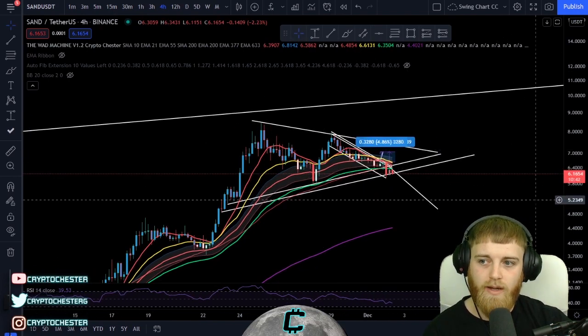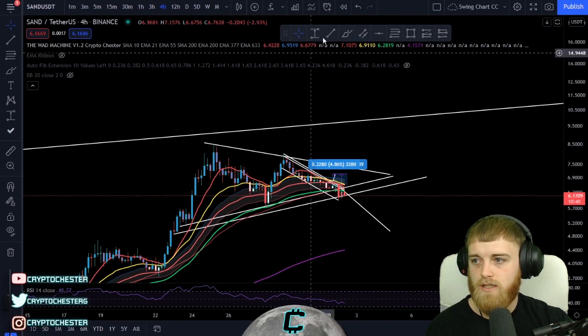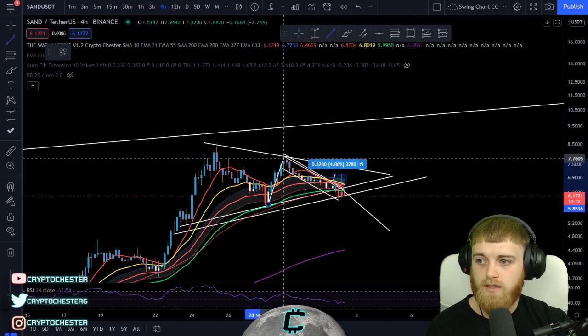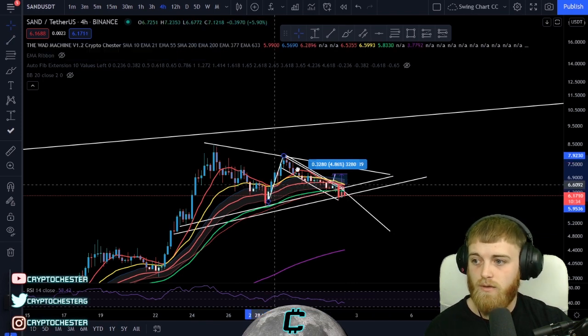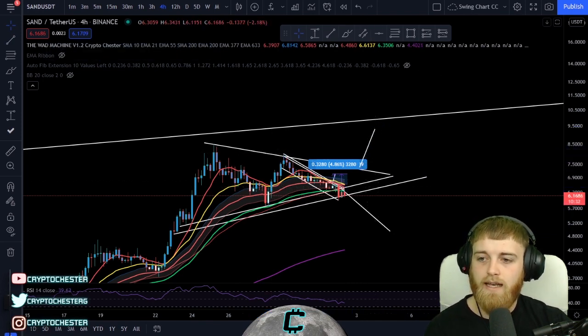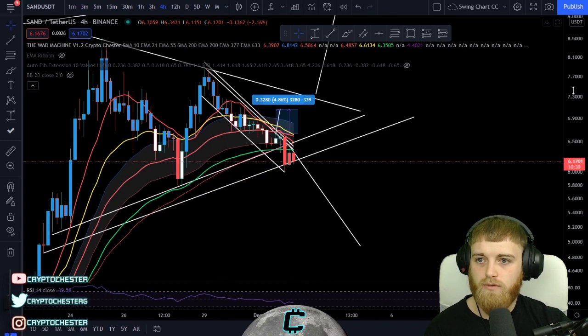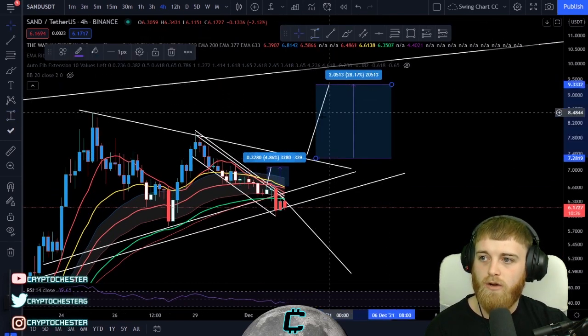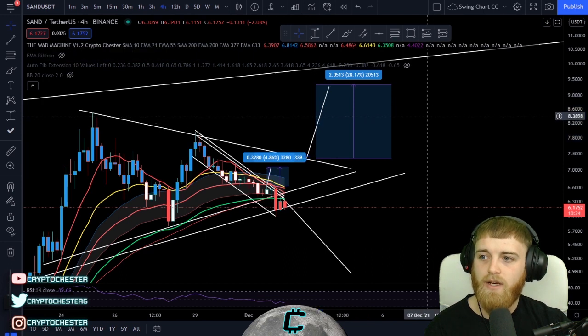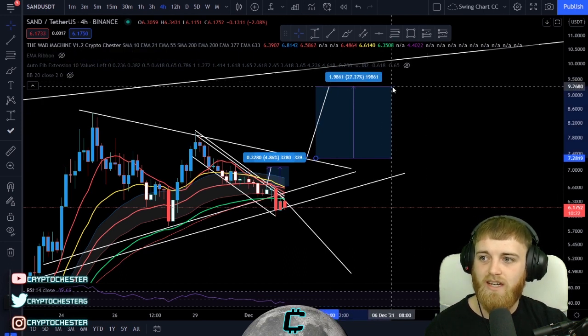But yeah, bullish pennant chart pattern usually means continuation to the upside. So let's do a measure move to the upside as well, just on the basis that we do have reversal, and this is a trap zone here. So yeah, let's have a little look at that right now. And in terms of percentages, right, we'll do both sides. Percentages to the upside here, we could be looking at around a 28% gain, and we know how Sand's been behaving. It could easily do that, right?